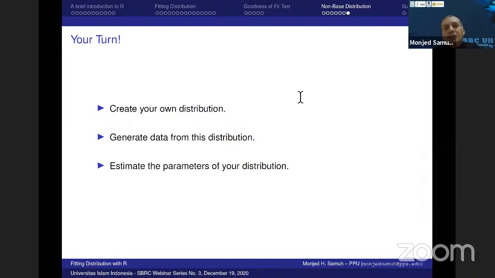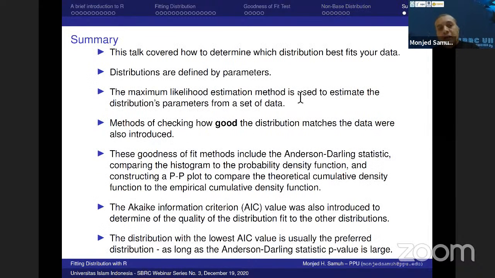This is to sum up. In this workshop, we have briefly given an introduction to R, fitting distributions with R, how, if I have data, to look for the most suitable distribution that fits my data, and then how to measure the quality of this fit, and finally how to define my own distribution, if I have a new distribution which is not built in R. You need mainly the 3 functions that I mentioned, the D, P and Q functions.